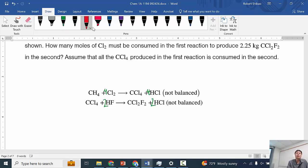And so the critical part is this, what we call the intermediate product. The intermediate product is carbon tetrachloride, and the important part is this matches. So I have 1 mole produced in step one, and then 1 mole of this produced in step two. So now this is cross-balanced. And so now the mole ratio is this. For every 1 mole of dichloromethane that's produced, I consume 4 moles of chlorine.